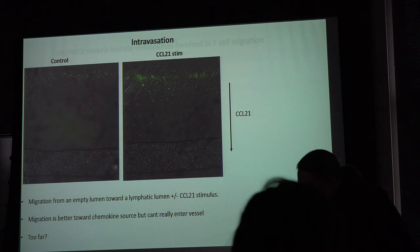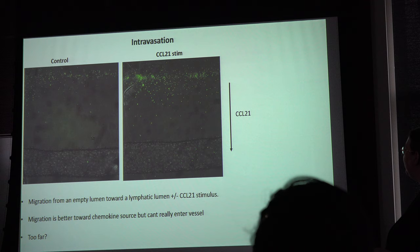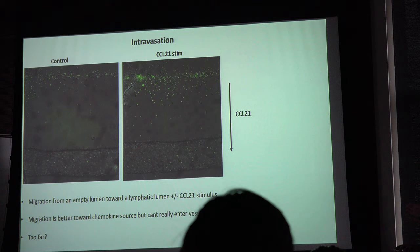So we first started trying to model the intravasation step. So the cells are entering into the lymphatic vessel, where they're going to flow towards the lymph node. So we've tried quite a few different things. So here we tried putting CCL21 inside the vessel, and they seem like they were able to sort of start migrating across. Unlike neutrophils, they're not highly migratory. It turns out they don't make proteases. So they can't actually kind of clip their way through the collagen. They have to sort of change their cytoskeleton and try and squeeze through. So we may run into some issues with the collagen density here.